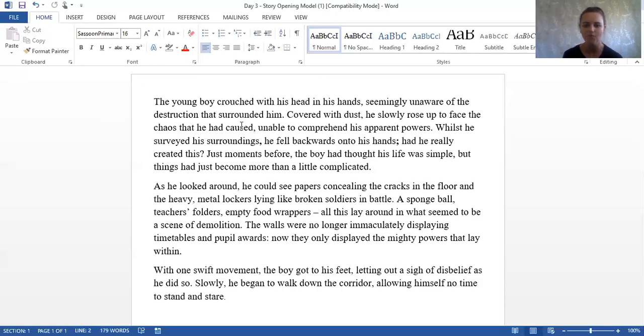What I'd like you to do now is to put me on pause and pick out 4 or 5 words or phrases, because there are some really good phrases in this model, that you think are good. It could be that they're interesting, or it could be that you think that they create an atmosphere, and make a note of them in your book or on a piece of paper, and then when you're done, unpause me and I'll be back to start again.